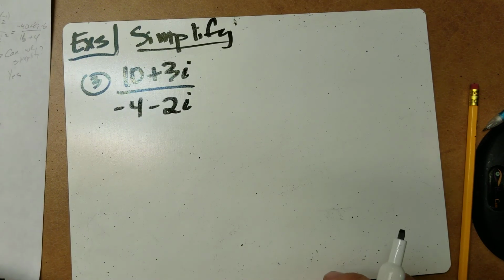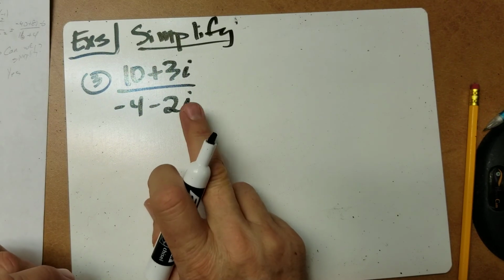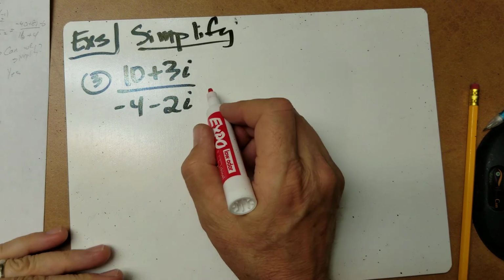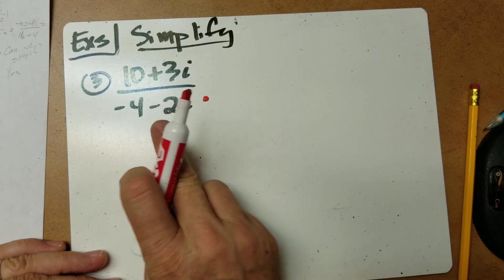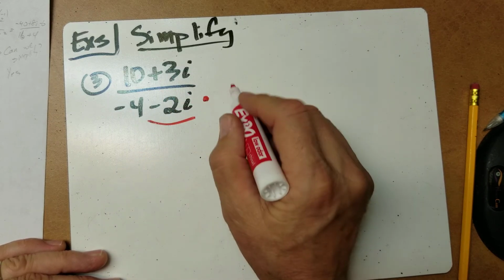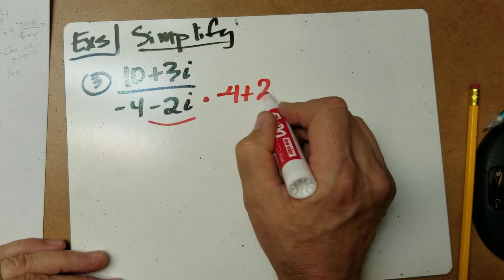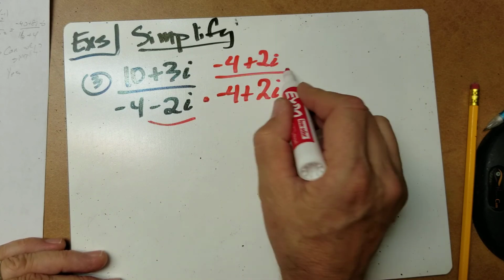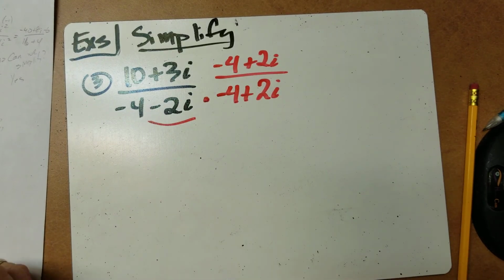All right, this is about as tough as it gets when I have binomials on top and bottom and I've got an imaginary number that I can't have. So I'm just going to get started. I'm just going to multiply by its conjugate, which, remember, all I'm going to do is change the sign on the imaginary one. So that'll be negative 4 plus 2i, bottom and the top. Once again, recall, I'm multiplying by 1, so I'm actually not changing anything. I'm just rearranging it, which is convenient.